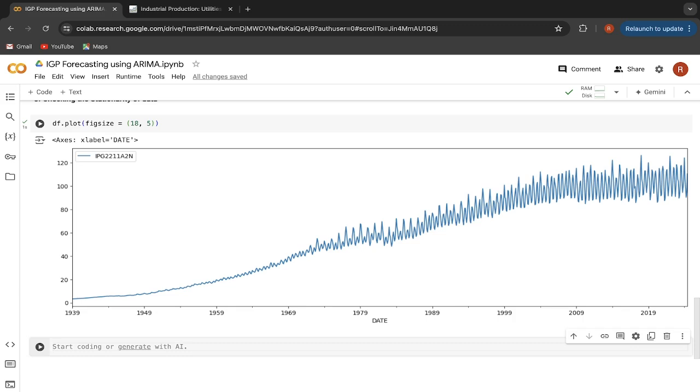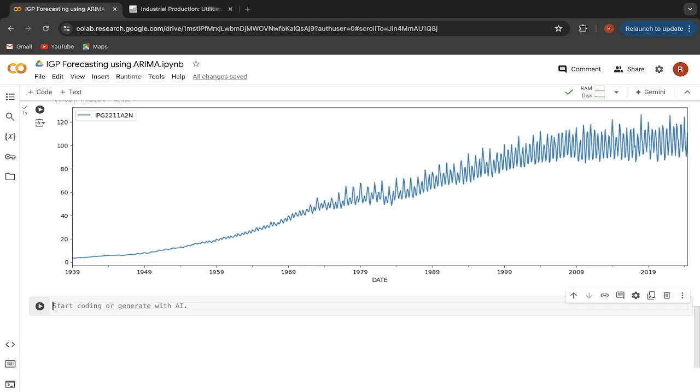The second way is more practical and mathematical. You will make use of the ADF test, which is the augmented Dickey-Fuller test, that will return you a p-value, and depending upon that p-value, you will identify whether the data is stationary or non-stationary. So let me say here, augmented Dickey-Fuller test. This basically helps us to identify whether our data is stationary or non-stationary.